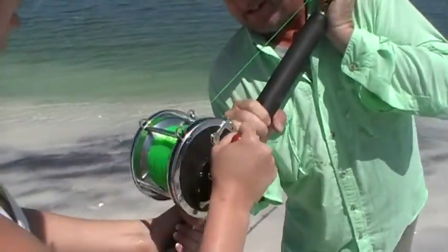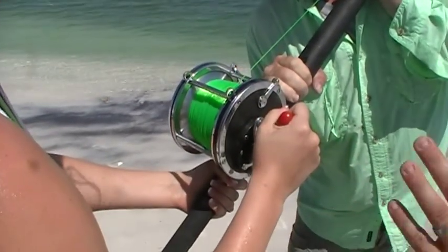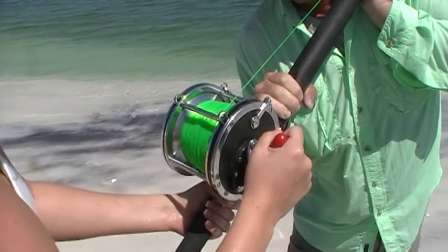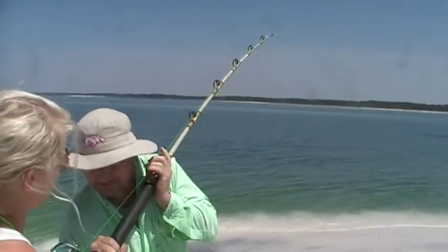There he goes. He's gonna run. That's good. Let him run. I don't want to bust the freaking line. Yeah, let him. Let's keep him tight. Okay, go ahead and drop down and try to reel a little bit. See if you can get something.